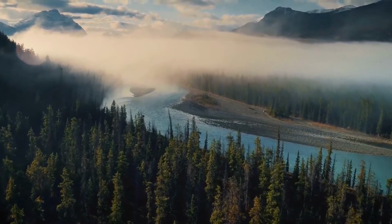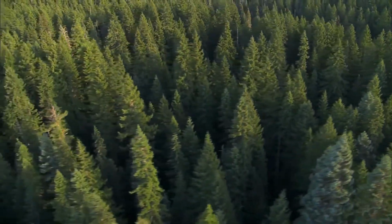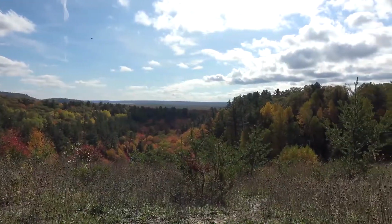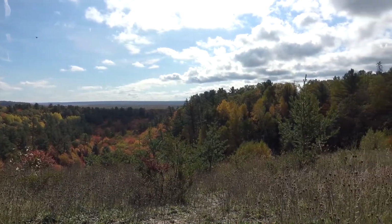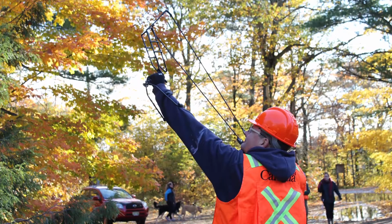Eastern hemlock is an extremely important ecological species. We usually find hemlocks along rivers and creeks, and the hemlock actually provides enough coolness in the summer and warmth in the winter to sustain a very unique set of species. Ball sampling can be used by anyone. Anyone that has a woodlot, anyone that has some yard trees.